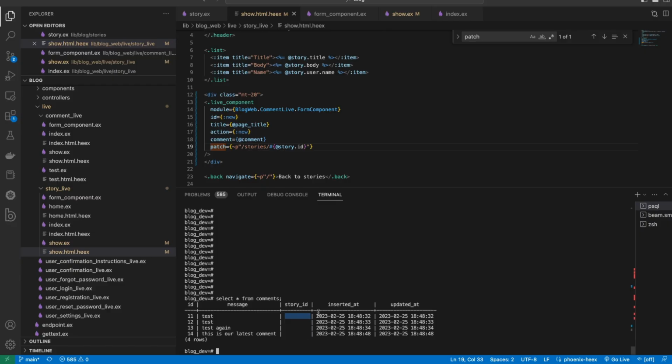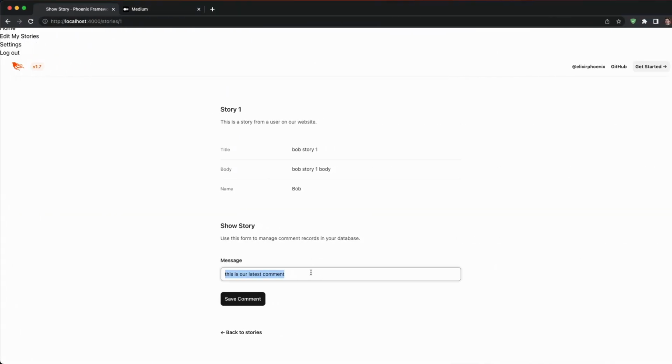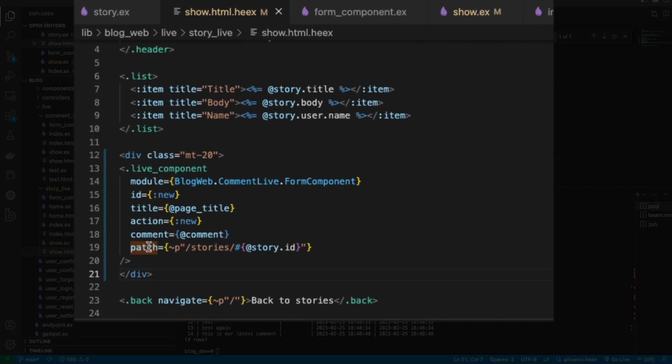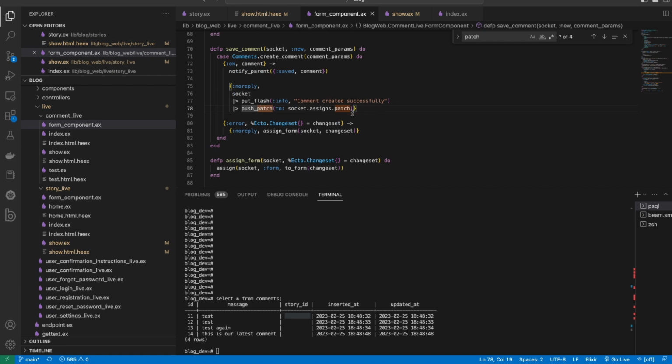So now that we have this function in, make sure that you have your comment field displaying here, and you can leave comments and save them, and it says that it's successful and it doesn't throw any errors. We had to make sure that our patch was set up correctly, and we also had to make sure that our action was set to new because we're creating new comments, so that the form component will function correctly. So just be aware of that. Those are a couple things that you need to do. The story ID is not generating yet, but we will address that in our next lesson.